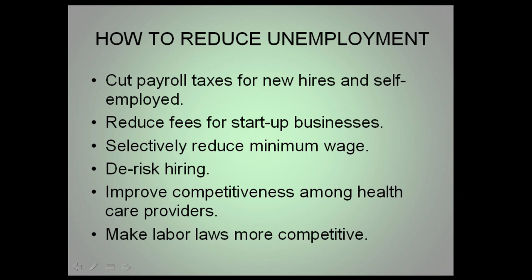So what do we do here to reduce unemployment? I think one of the Federal Reserve's responses has been to make capital very cheap. We talked about that a moment ago. Really, the best approach should have been, and would be going forward, to make labor cheaper. What they should do: cut payroll taxes for new hires and self-employed people. Reduce fees for startup businesses. We know a lot of people aren't working at the large corporations and could be employed at their own businesses. Make it easier for them to do so.